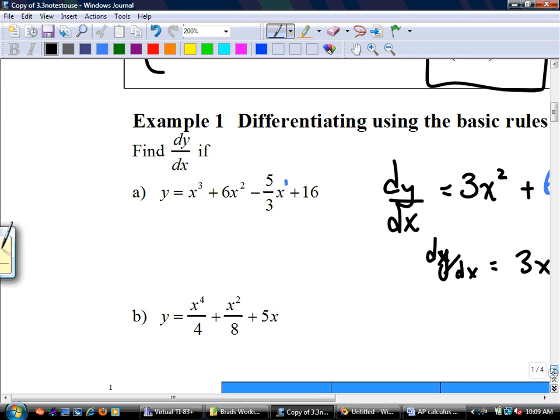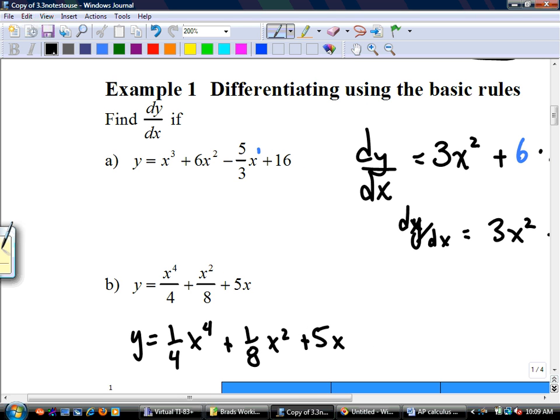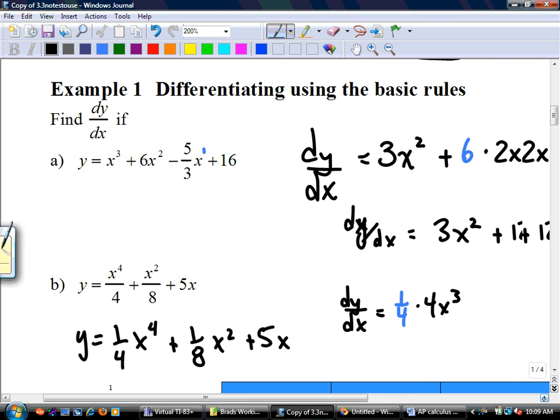So you look at it and you say, Mr. F, I don't like fractions. Fractions scare me. Now, I'm going to do this two different ways. I'm going to rewrite it like this. Same thing. Dividing by 4 is the same as the 1/4 fraction. dy over dx equals, ignore the 1/4, just write it down. What's the derivative of x to the 4? 4x to the 3. Plus, ignore the 1/8, just write it down.